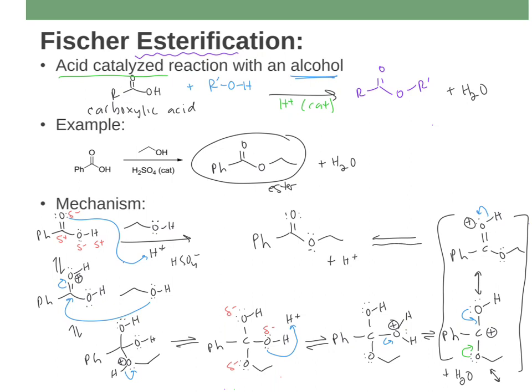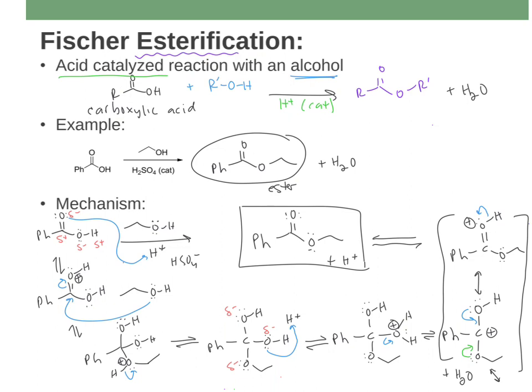And I'm going to put this as reversible because if I added the acid catalyst, right, the acid could reprotonate the carbonyl, and then we'd start going backwards. But that's how we would get to the product, right? It's a pretty long mechanism, but there's not too many crazy steps. It's just a lot of proton transfers, basically.